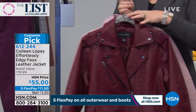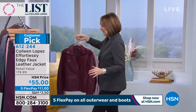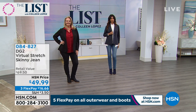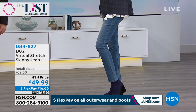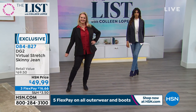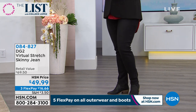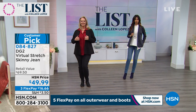If you don't have the moto jacket yet, give it a try. Burgundy just had its final call — if you'd like to pick it up, it's still here. If you love that jacket, we have some gorgeous prints coming up in February. Now let's talk about the virtual stretch skinny jeans. This has become an international phenomenon. Once women discover DG2 jeans — especially her virtual stretch — for many women it's the last jean they ever want to buy.